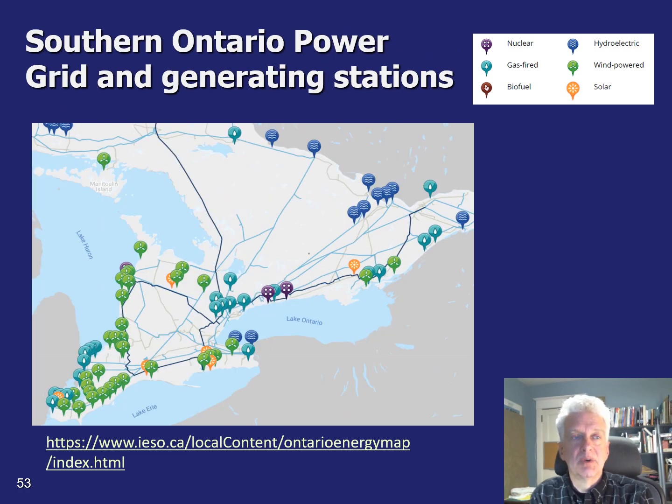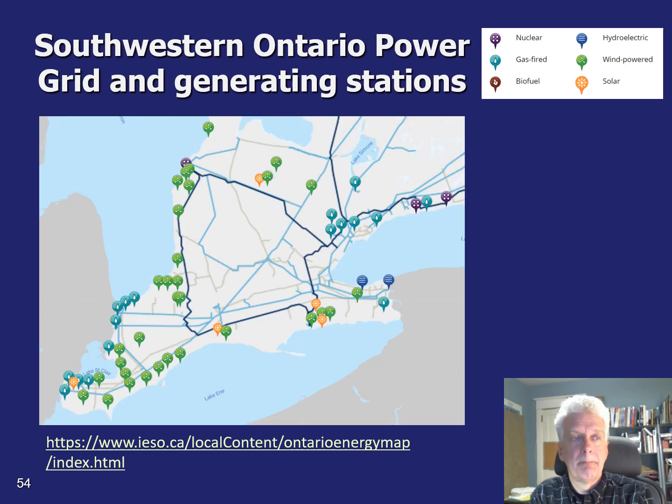Here's a zoomed in view of southern Ontario with the same information. And this gives you a look at where we have power grid connections, the dark lines for the high capacity lines, and then the different shadings for the smaller lines. Finally, here's an even closer zoom to southwestern Ontario, and here you can see a nice view of where the many wind farms are spread across, really along the coastal edges of the Great Lakes, where there's likely to be lots of wind that's coming off the lake.